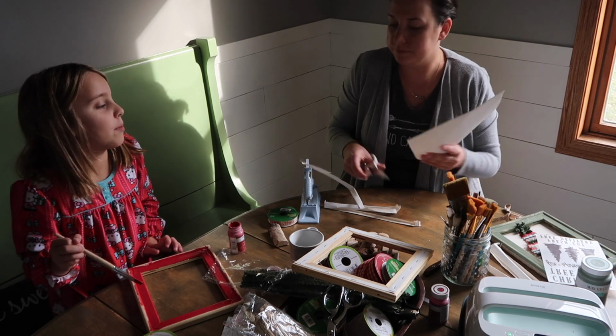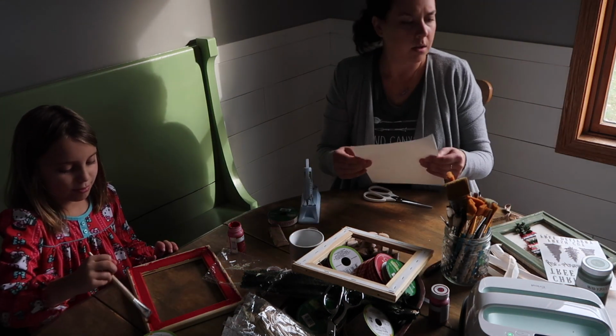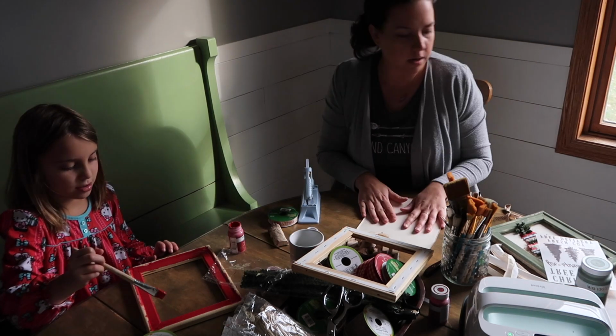Mama, do the staples have to be not red? I don't know, babe. I'm making them matte. Okay. I've got all this good to go.